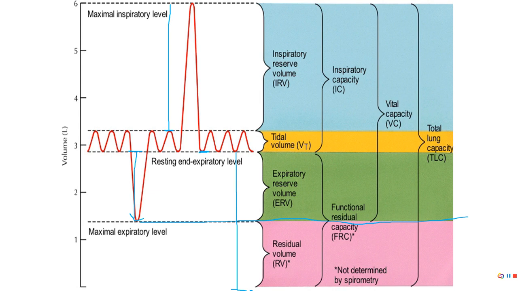And then we've got vital capacity. And vital capacity is the maximum amount of air you can move in and out of your lungs. And so in order to do this, we have to fill our lungs all the way up, and then we breathe out as much as we possibly can, and we go down here. Okay, so that's vital capacity. And then the last one is total lung capacity, and that's just how much air is in your lungs when they are completely filled up.